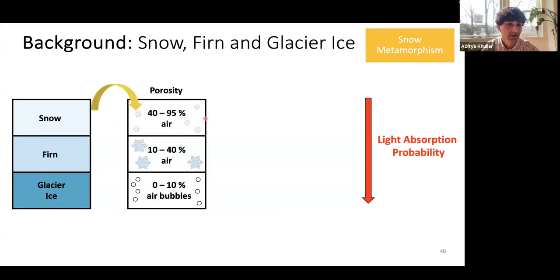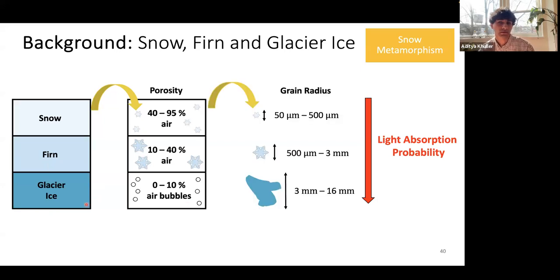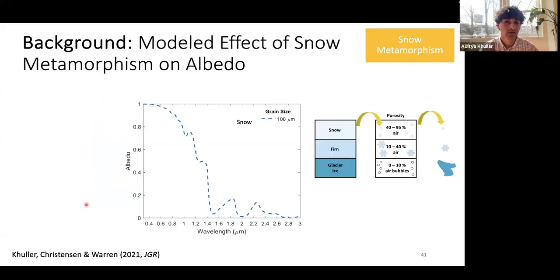Snow, it turns out, is mostly air. As you reduce the air with time and compression, it turns into firn, which is less air. And then gradually, when the density is about 830 kg per meter cubed, the pores sort of close off and all the air is only trapped in the form of bubbles. And then you have glacier ice. And what's happening is, again, the grains are essentially getting larger and the chance of being absorbed increases. So you're getting darker. You can see this in albedo form, where you have snow, which is one of the brightest things on Earth.